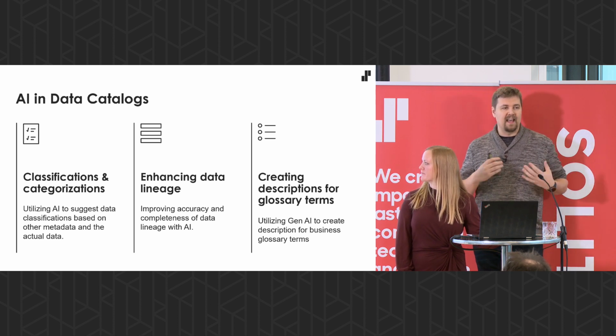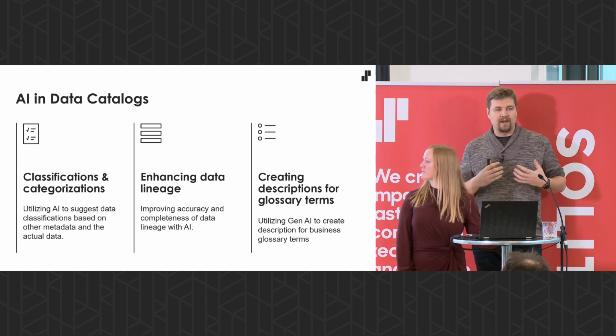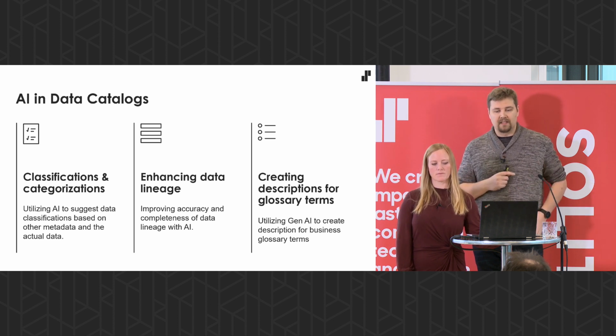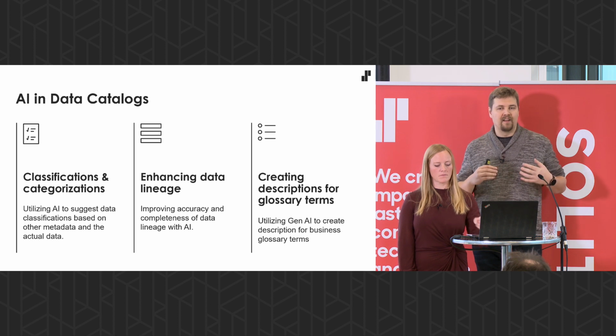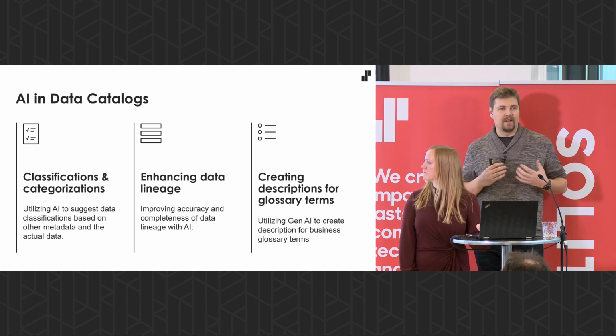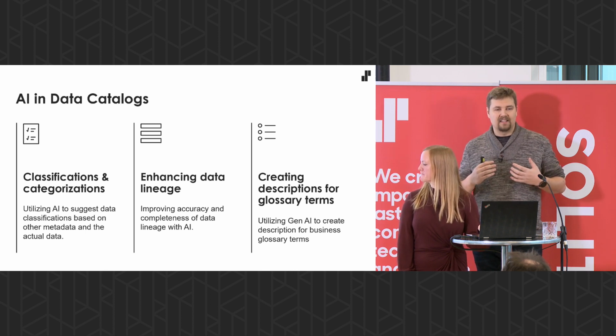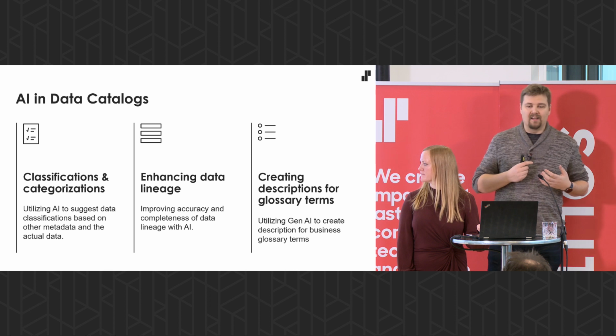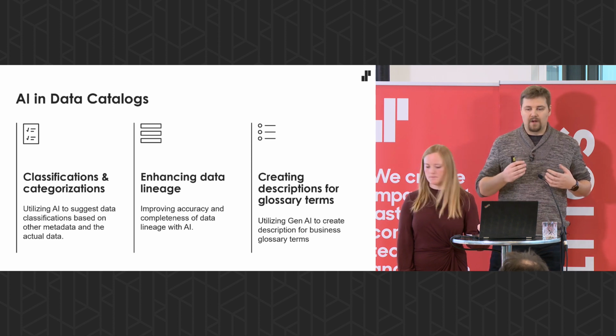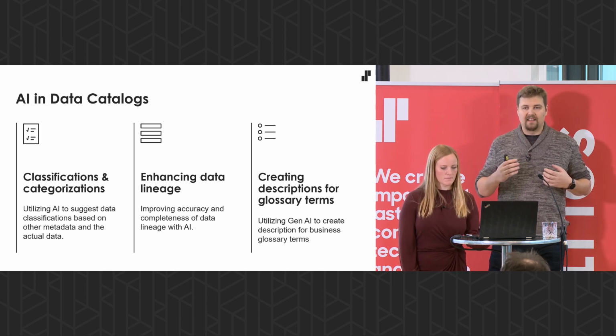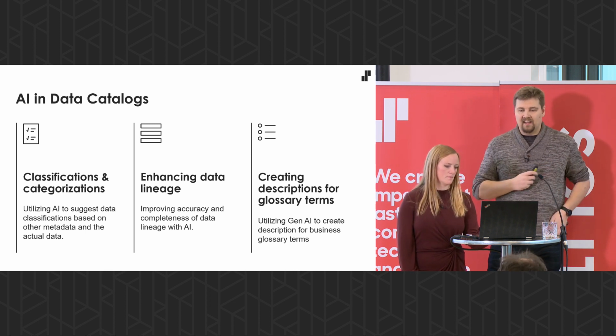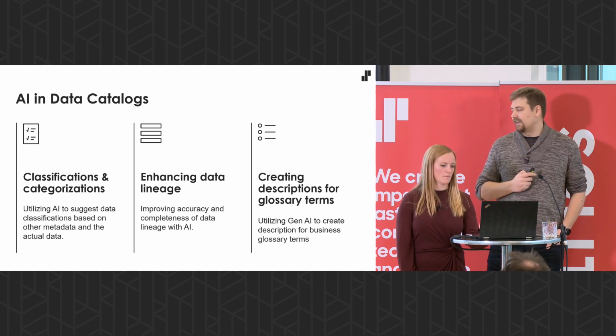And then the third one is creating descriptions for glossary terminology. Utilizing Gen AI to help people create these glossary terms will make life easier for business people, because building descriptions from scratch is often challenging, and it's a lot easier to get a template on what we mean by revenue, or what we mean by a certain term, let Gen AI create the baseline, and then start altering that. And that's something we will have in place in data catalogs already in the near future.